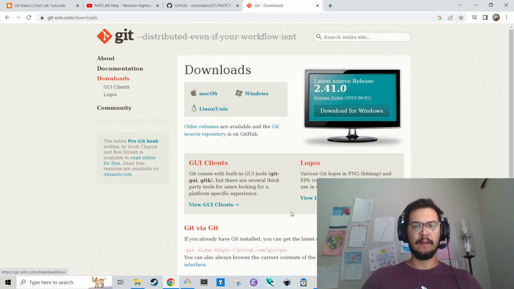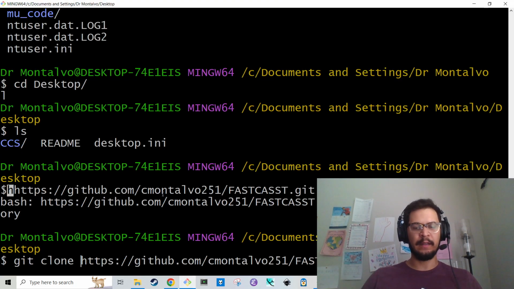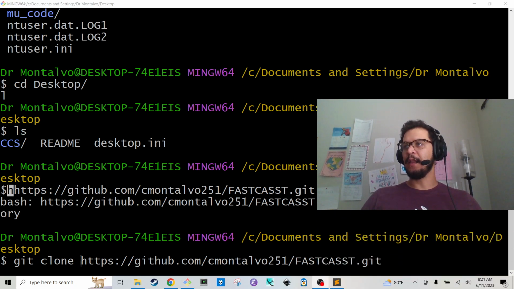But if you have Mac or Windows, and actually even on Mac, I feel like you can use the terminal and you can download. But anyway, if you want to use git bash, here it is. And you can type in git clone. Let me move my screen out of the way a little bit. So there it is, git clone, and then the whole thing.